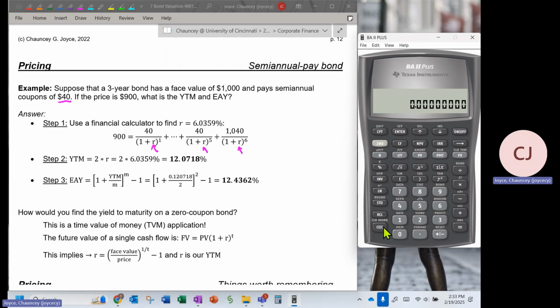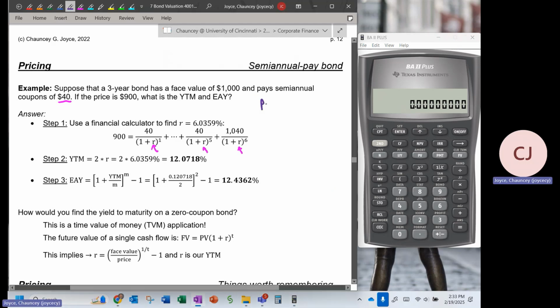So let's set this up. To use the financial calculator, you're going to need to set your present value equal to negative 900. Again, that's the outflow you'd have to pay with the expectation of receiving face value of 1,000. I'm going to put a positive 1,000 right there, and a coupon payment of 40 as given in the question, and that's 40 per period. We're going to solve for I/Y. N is 3 years times 2, for 6 periods, and we're going to compute the I/Y.